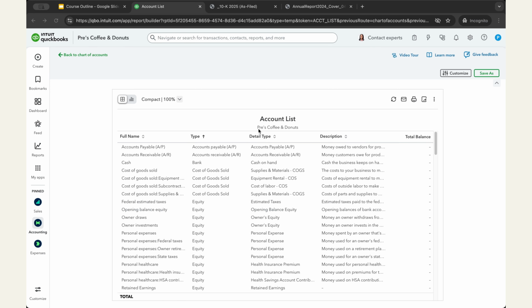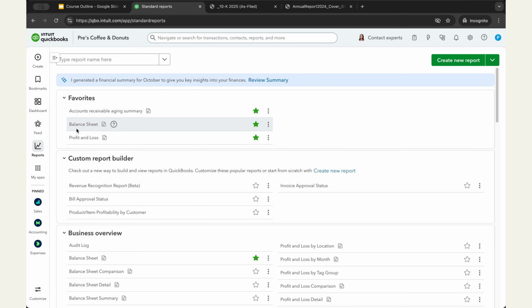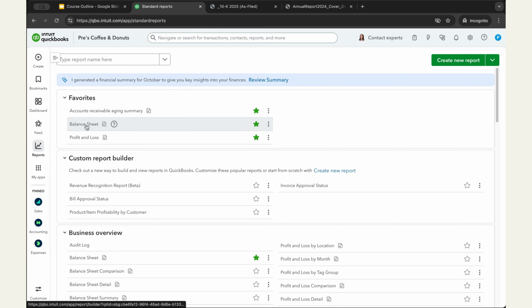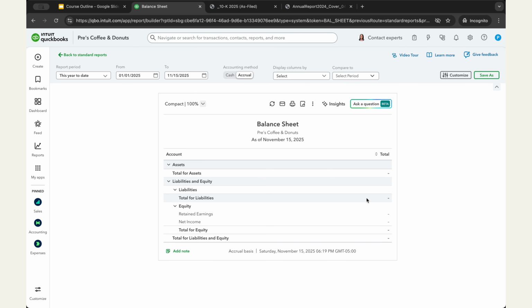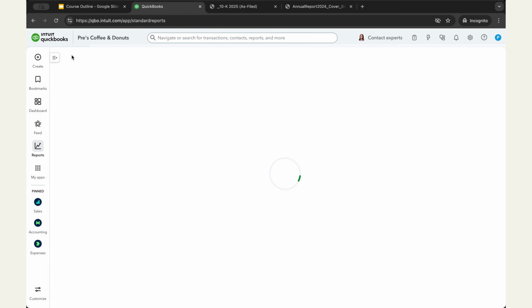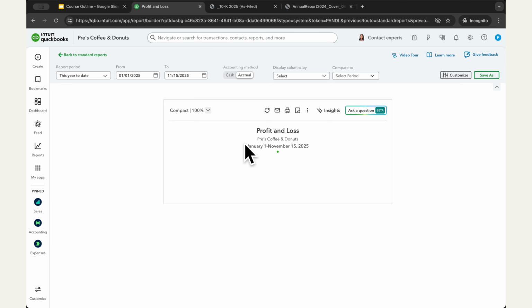And then the other thing I'll show is if we click into reports and then standard reports, just want to quickly highlight where the balance sheet and profit and loss statement reports are. So if you click into balance sheet, you'll be able to see the balance sheet. Obviously, we haven't transacted anything, so nothing should appear here. But as we start transacting and categorizing transactions to those chart of accounts, they will appear here on the balance sheet. And if I click back here, they will also appear here on the profit and loss statement.